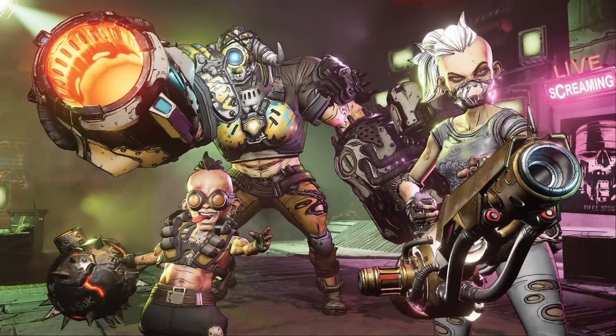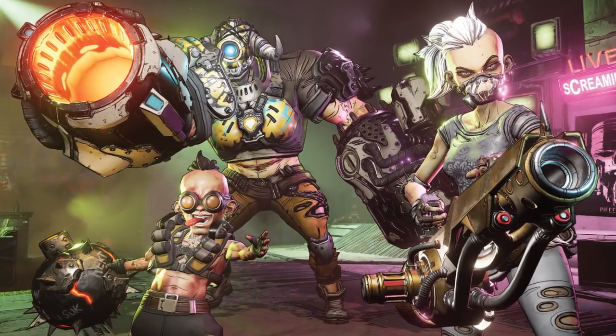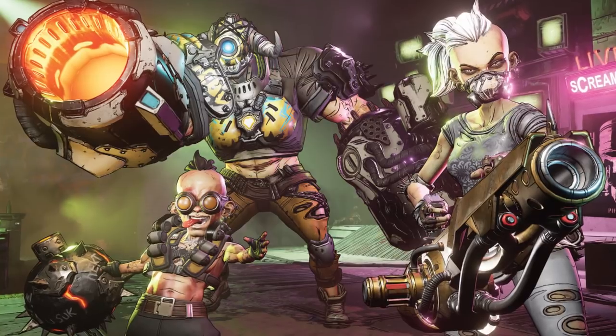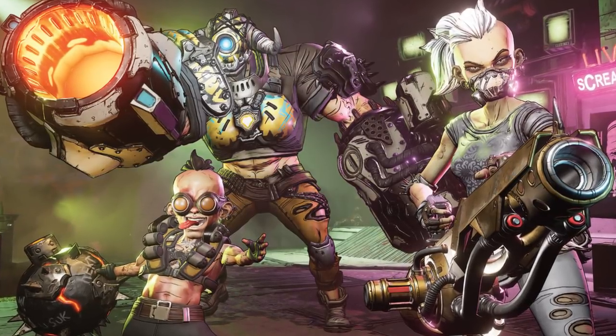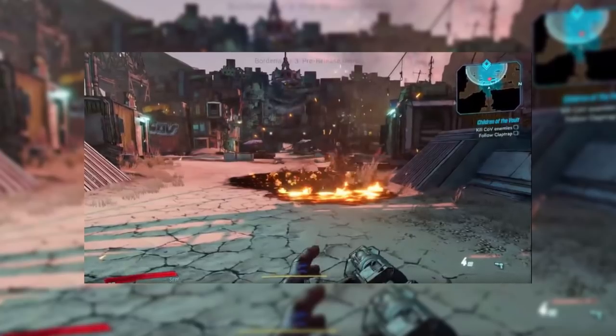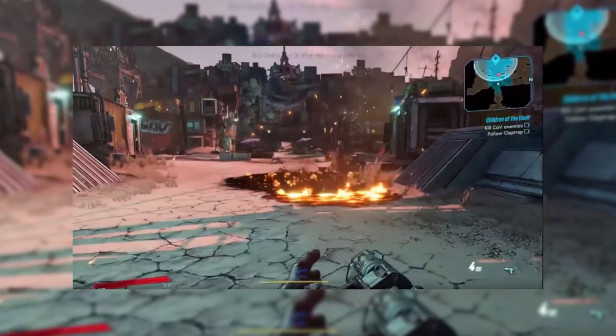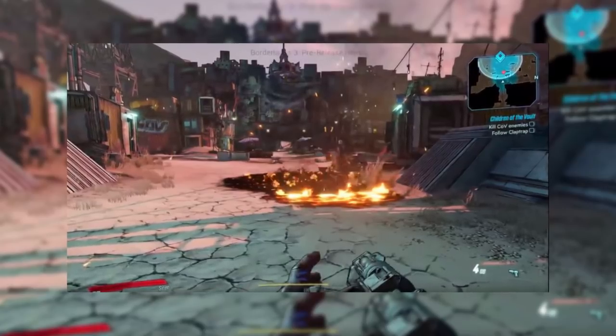Boss fights. There are more boss fights in Borderlands 3 than any previous installment in the franchise. They also have different stages this time around and force you to adapt mid-fight or else perish. Environmental hazards. You can use the environment to your own advantage in Borderlands 3. Oil catches fire to burn enemies. Water conducts electricity. There's also radiation to consider.